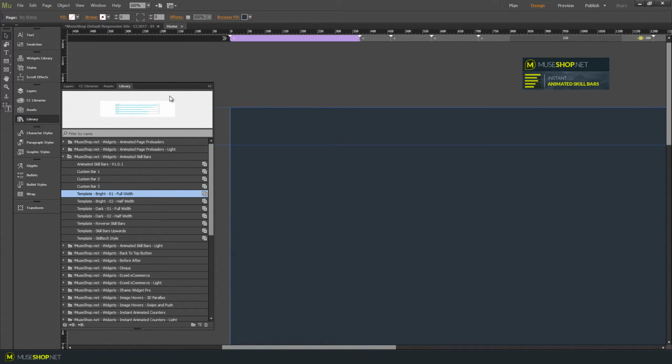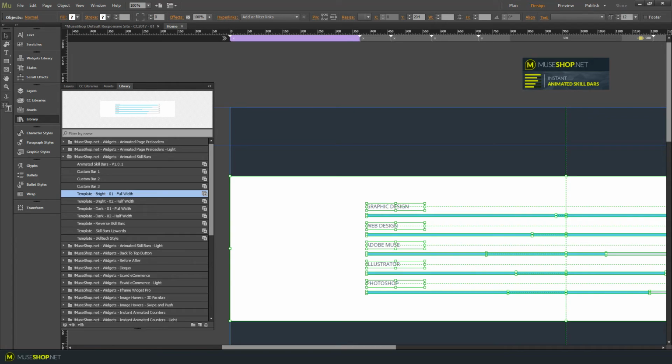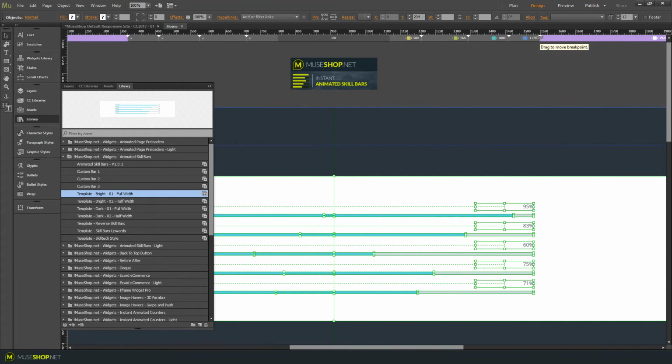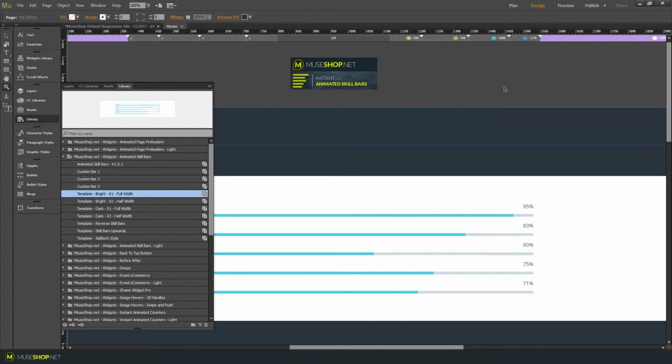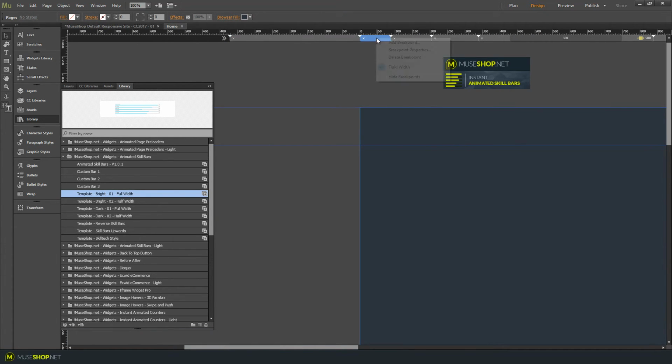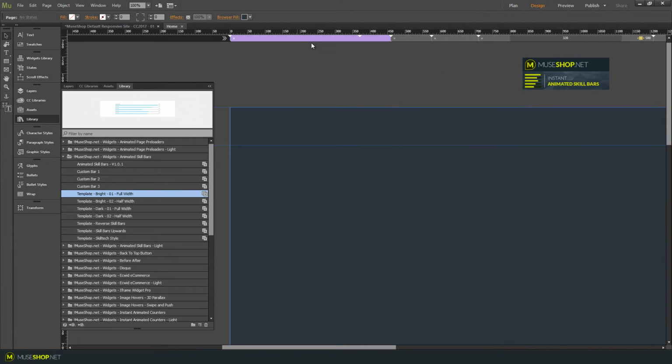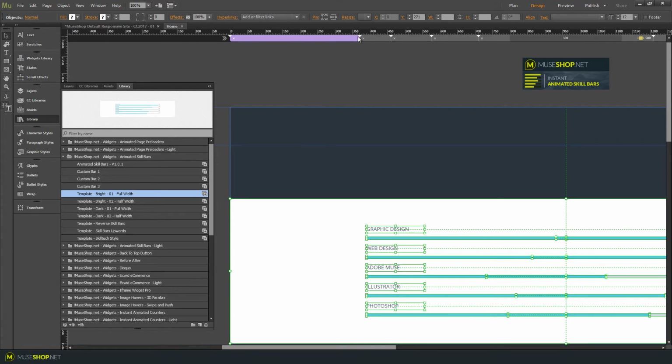Let me just show you. The best thing you can do when dragging our template that will create breakpoints is to put it on the top left and try to aim for this edge over here, and then release. And here it is. Now, since we already had these breakpoints, you didn't see anything happen. But let me just repeat that. If I delete this particular breakpoint, and let's repeat it, and when I drop, you see that this breakpoint has been recreated now because our template told Muse to create it.